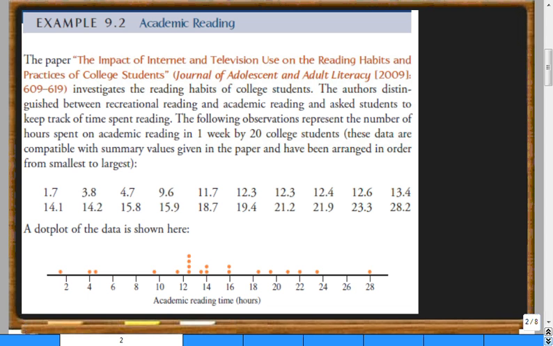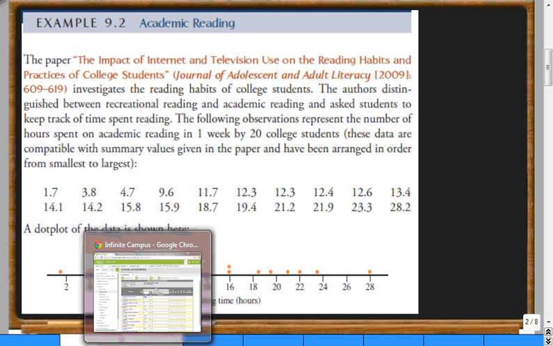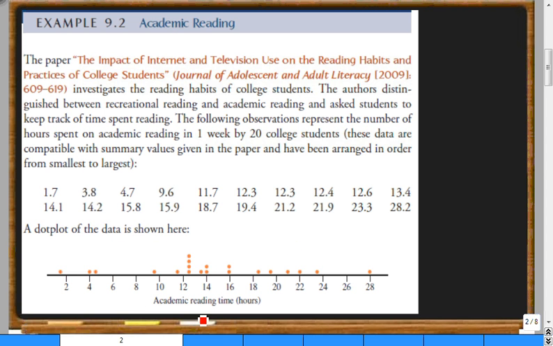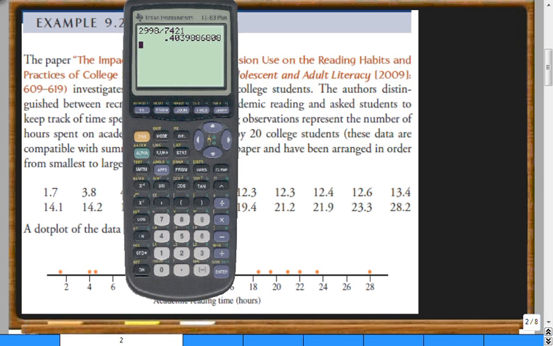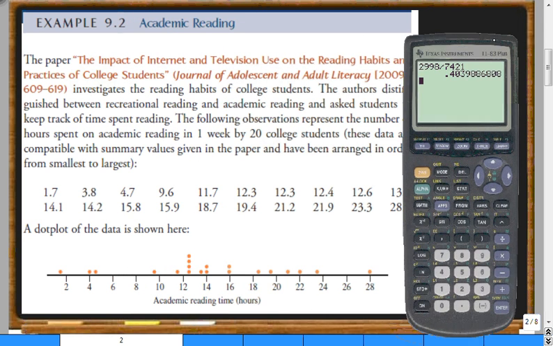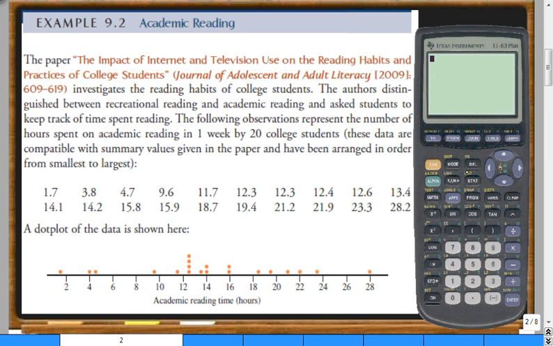Now, there are 3 different ways to measure the mean. You don't always necessarily just want to use the true mean. You want to go a little bit more into it and try to figure out what we could use. So let's look at our data and find our means and medians and standard deviations. We're going to type all this information into our trusty little calculator. We're going to go into stat edit and type our stuff in.